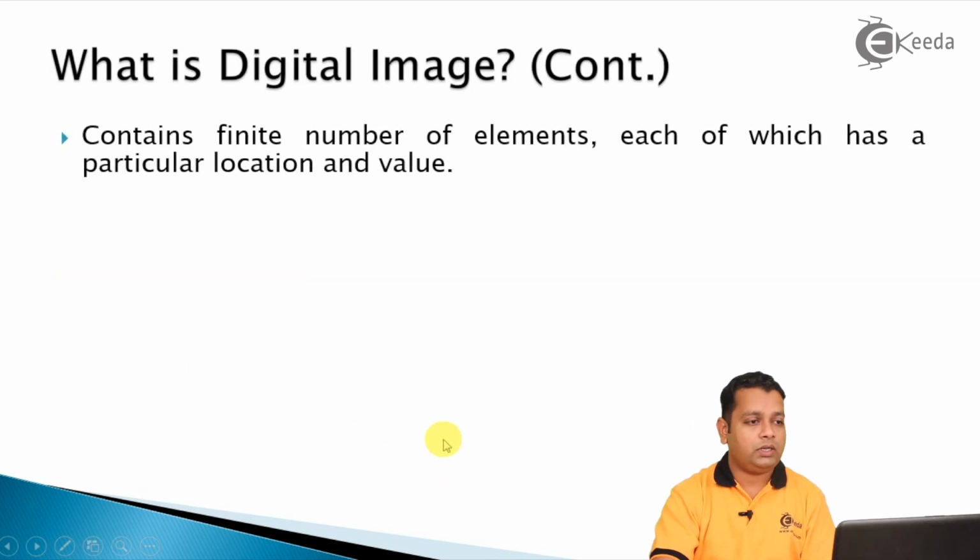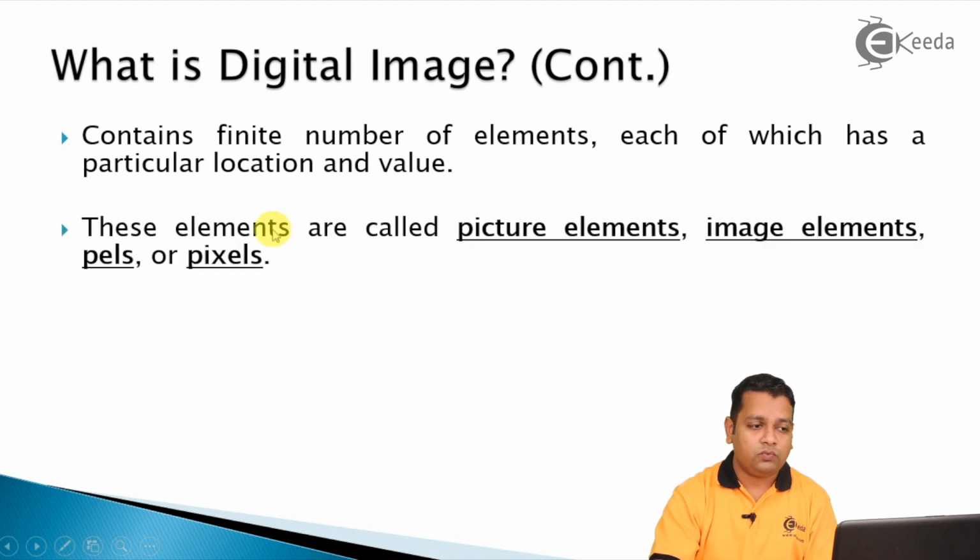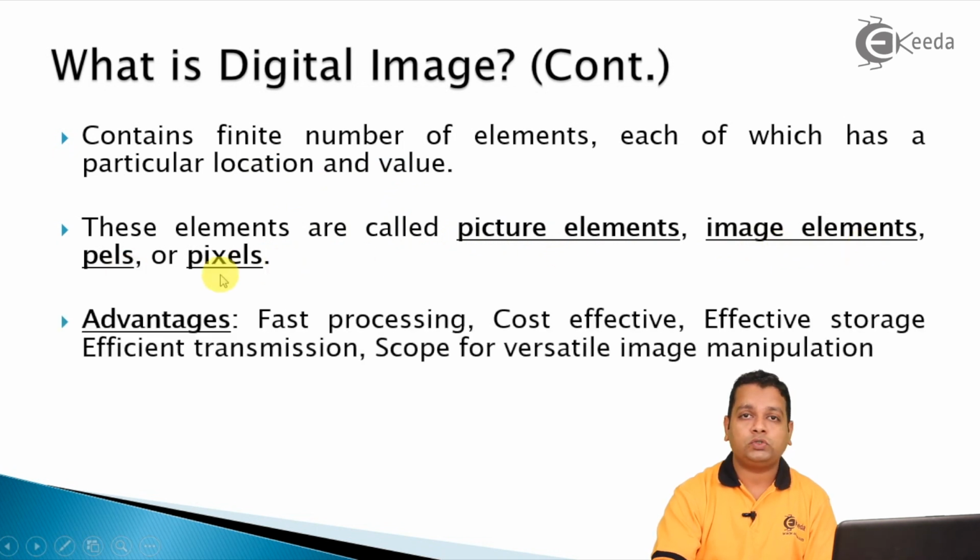So more information regarding digital image: we can say that it contains a finite number of elements, as all three parameters x, y and f are discretized here. These elements, given with the discrete values of x and y, each have a particular location and a certain value of f. Further, such elements we can call picture elements, also called image elements, pels or pixels. Pixel is the most widely used term for representation of such elements in the digital image.